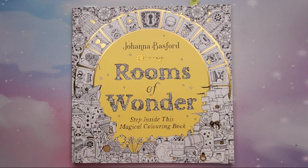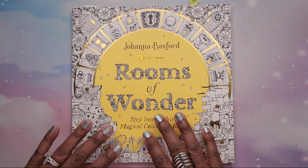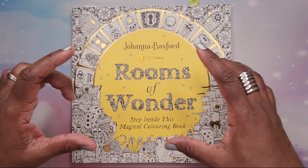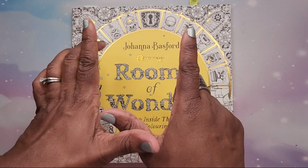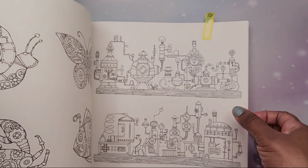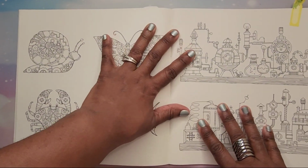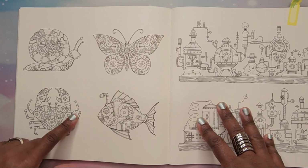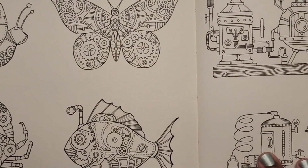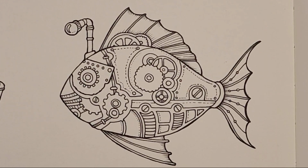All right, so we will be using Joanna Basford's Rooms of Wonder coloring book. I like these books right now for these types of videos because I don't have to color a whole page, but just a small little picture or a small section of the page. And so we're going to go ahead and color this cutie. I thought this would be so cute to use these metallics because it's like a cogs and metal kind of fish. We're going to do the fish down here. So we're going to do this fish right here.